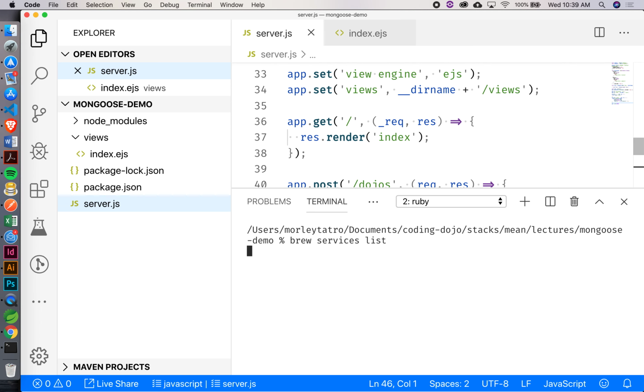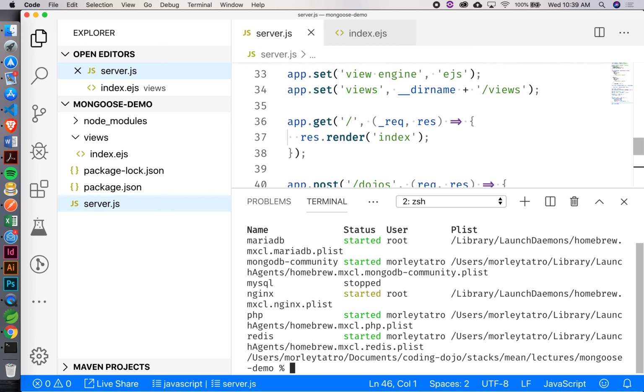Yeah, so if you're on Mac and you installed it with Homebrew, you can run brew services list to see which services you have running currently. And you'll see that I've got MongoDB-community right in here. So I could stop it. I could say brew services stop MongoDB-community. And then if I want to start it again, same thing, just brew services start MongoDB-community. So it says db.shutdownServer.